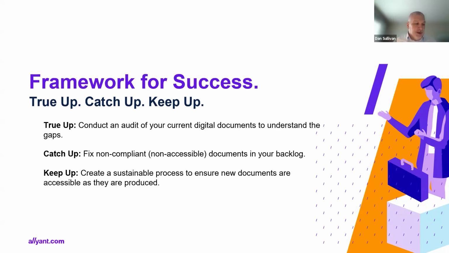So once we work with our organizations and we're able to prioritize the documents that you have now, making certain that anything available within your digital environment is fully accessible, we've gotten, as I like to refer to it, to level ground. The concept is, how do we sit down with our customers and strategically develop a plan to make certain that you can keep up? Now that the documents on your site are fully accessible and conformant with the guidelines, how do we put processes in place which enable you to feel confident that every time someone in your organization deploys or puts a new digital document up within your environment, it was created and it meets those requirements?